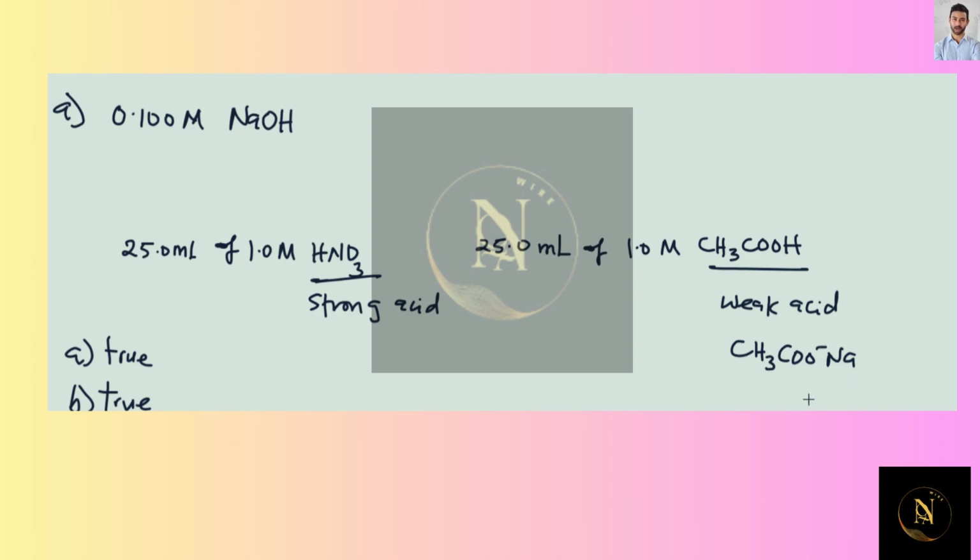So to use phenolphthalein, we need to have the right pH. Phenolphthalein works at a pH of 8.3 to 10.0. So your pH has to be in between this. Anything lower than this, it will not work. So that's why it doesn't work for this combination, because the equivalence point is 7.0, which is outside of this range.